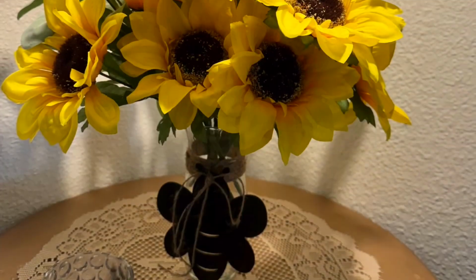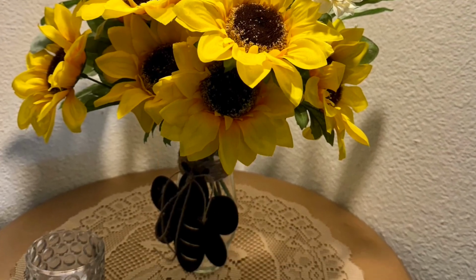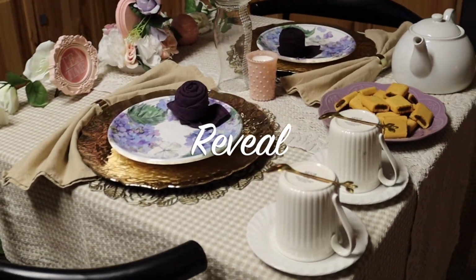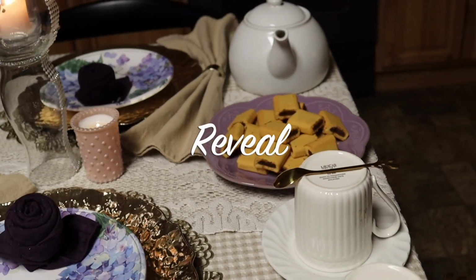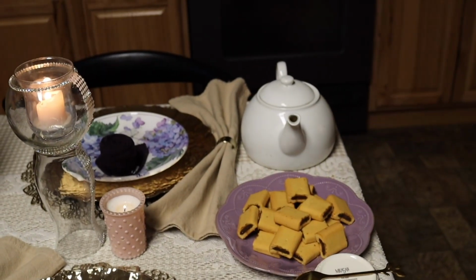Okay, so the candle holder was one of the items that I DIY'd, and then I placed another smaller candle that came from the Dollar Tree and brought all of this together right here to this reveal, which is absolutely gorgeous. And because I didn't have the sunflower on the table, you will see flashes of it throughout my video.